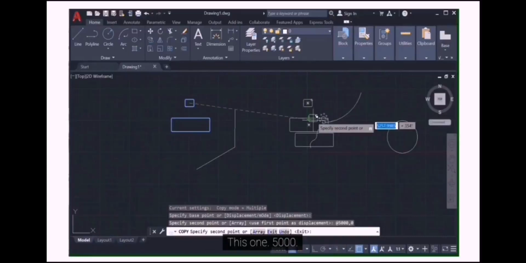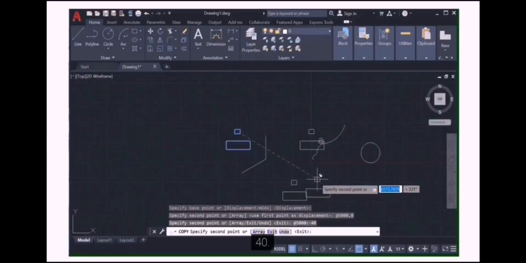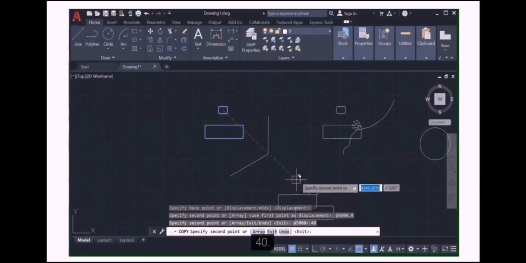This one: 5000, less than key, minus 40. With angle.